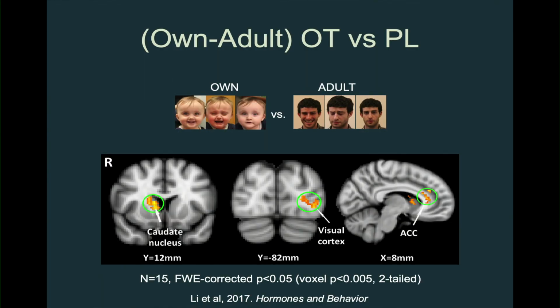Okay, and then this is just a really brief digression, but more recently we've been doing a lot of research with men who are fathers, human fathers, and when we show them pictures of their toddlers, we also find that intranasal oxytocin increases their brain's response in the caudate nucleus and the dorsal anterior cingulate cortex. So I thought it was just interesting that with multiple different types of positive social stimuli, oxytocin seems to enhance the neural response to those in men.